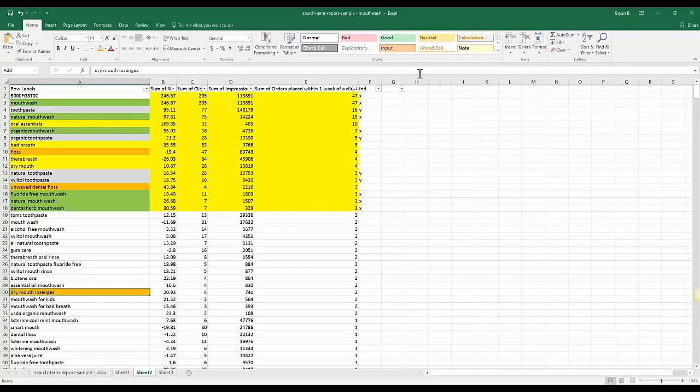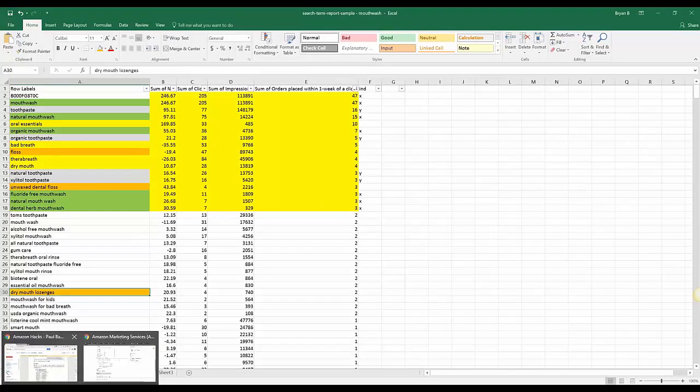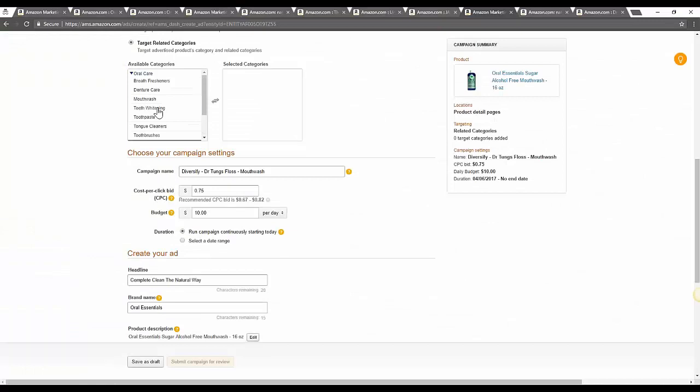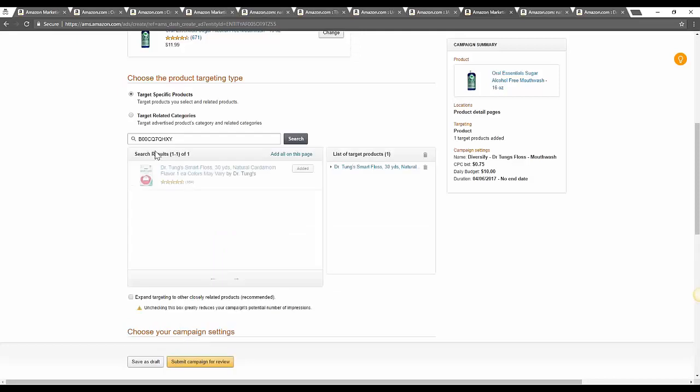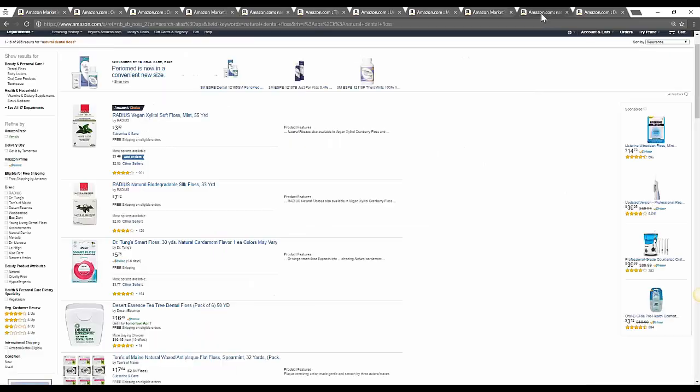Dry mouth, right. So this is one of the coolest tools that's available to us right inside of here, and that's going to help us really understand how to diversify. When I discovered this, seriously, this is one of the most exciting things, because sometimes you're racking your brain, you're just not sure what to go target. And this gives you the answer, basically, because they're telling you. And then once you get it, you do a search the same way we did here.